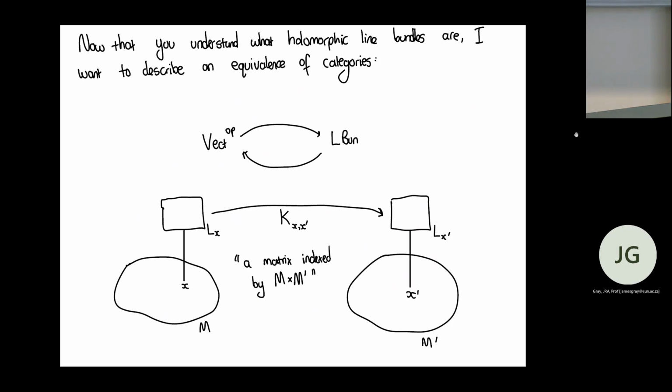You can think of that as a matrix indexed by M cross M prime. That's why it's clear that it's kind of like a matrix. But now the cool thing is that the indices of our matrix are continuous variables, whereas a normal matrix has just finitely many entries. But there are continuously many entries here, and they're all correlated because it has to be a holomorphic section. So having finitely many entries and having continuously many, but being correlated by saying that it's holomorphic, is the same thing.